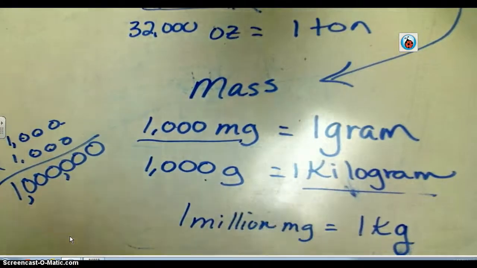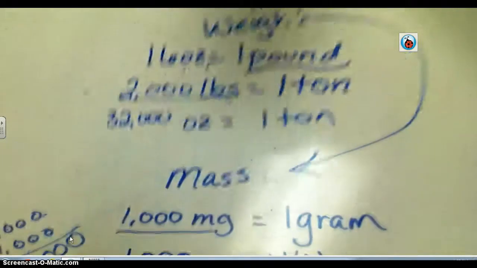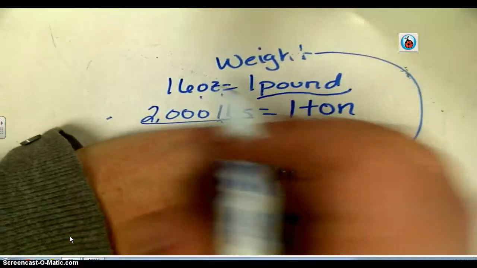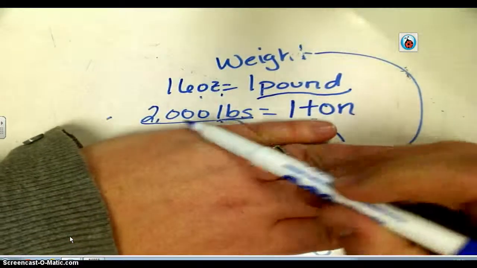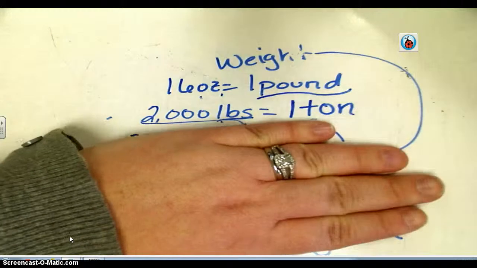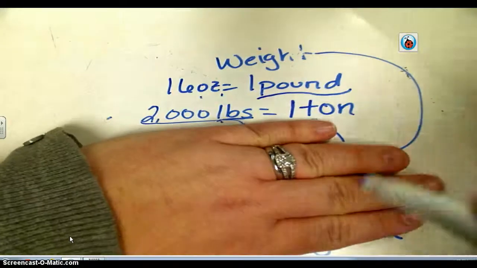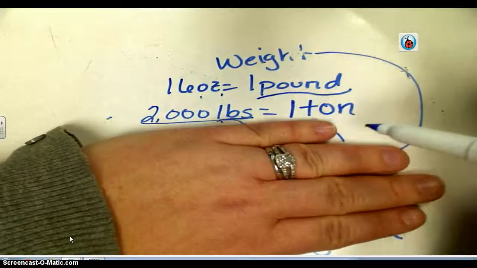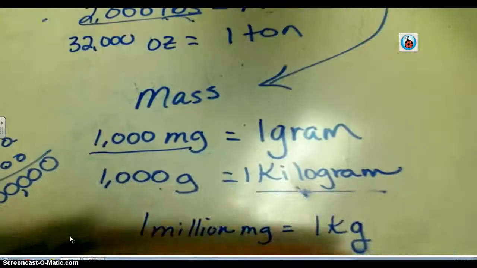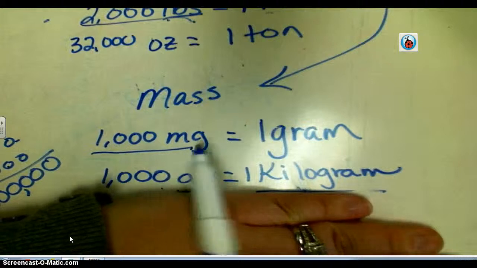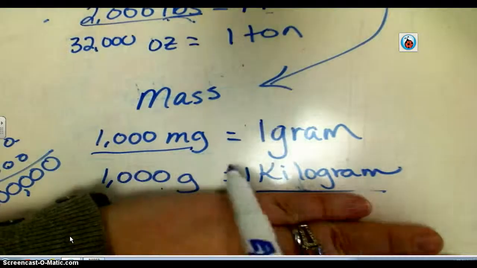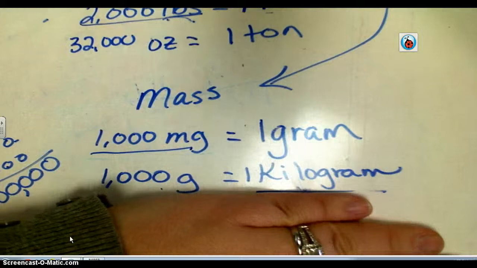So it's all about understanding multiplication, understanding which part is smaller, okay? There's not really a big trick that I can show you. Some of this is just going to be little parts that you have to memorize that are going to make it easier, okay? If you can promise me that you'll memorize there are 16 ounces in 1 pound and there are 2,000 pounds in a ton, you'll be able to convert any of it, okay? But you have to memorize these 2 parts first. Same thing goes for down here. If you can promise me that you'll memorize there's 1,000 milligrams in 1 gram, and there's 1,000 grams in 1 kilogram, you'll be able to convert any of it.